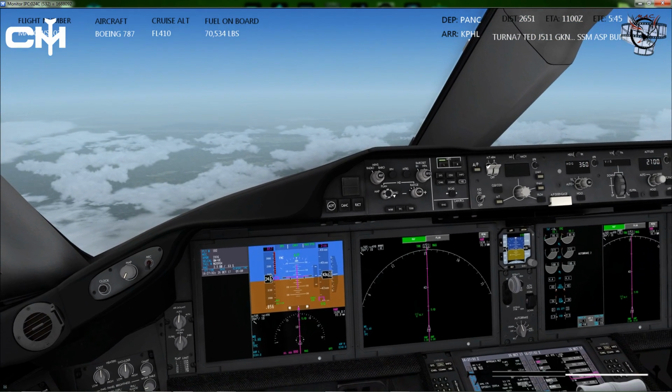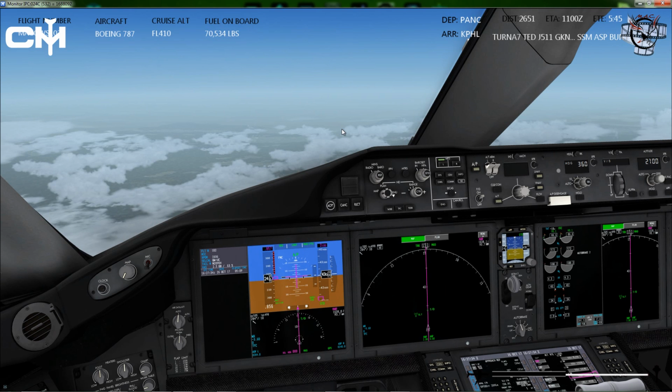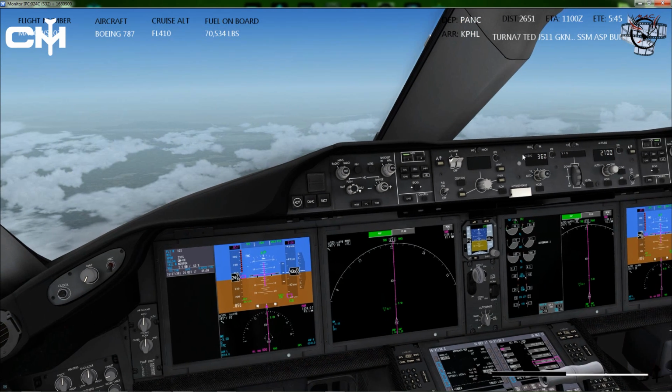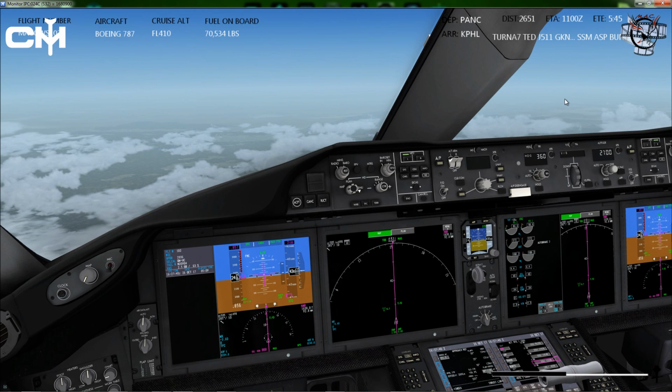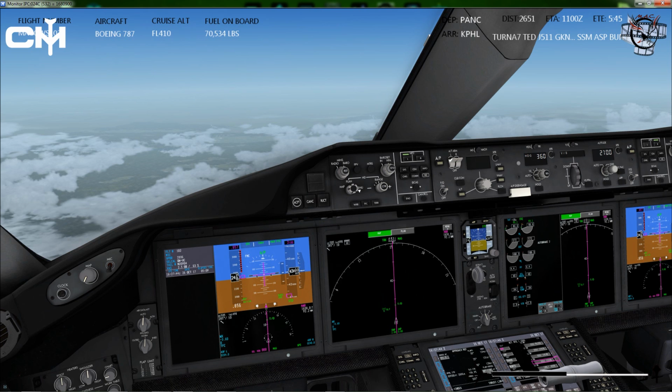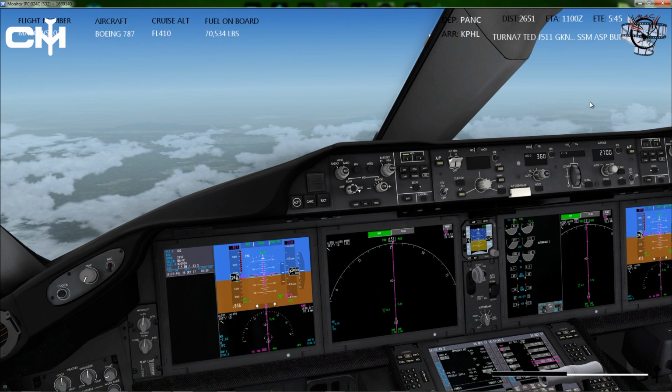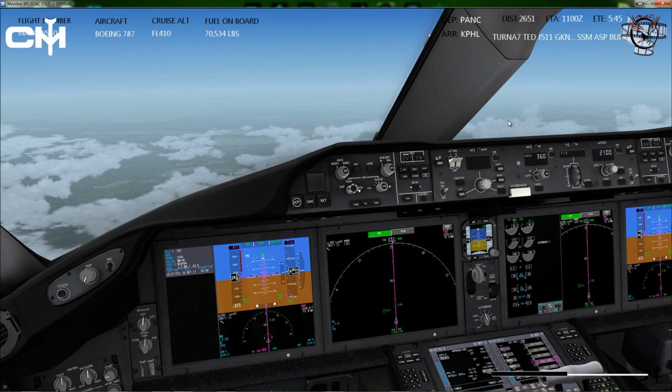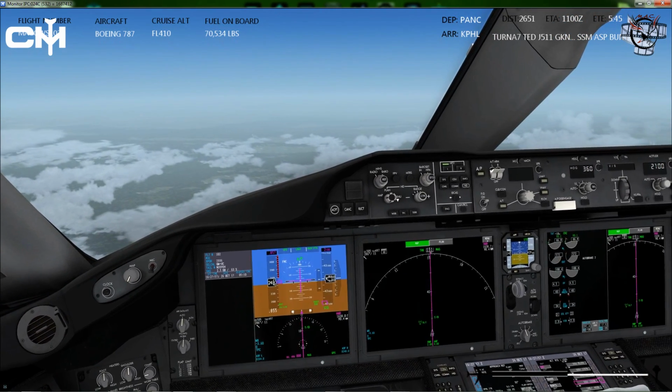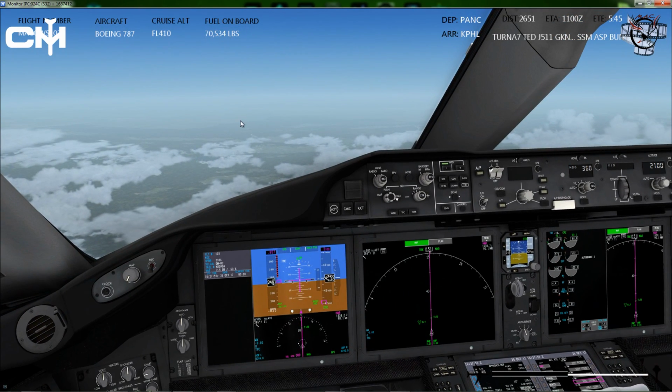That takes care of everything for our descent procedure other than actually starting the descent. Now remember, for the Boeing aircraft, when you reset the MCP altitude, again, this is the MCP mode control panel, it's going to start the descent on its own. There's nothing for us to do. Unlike the Airbus where you have to actually click or push on the knob in order to start the descent. So that being said, it'll start descending on its own here shortly. As we're waiting for it to do that, let's go ahead and jump right into our approach briefing so that we can have that knocked out of the way.